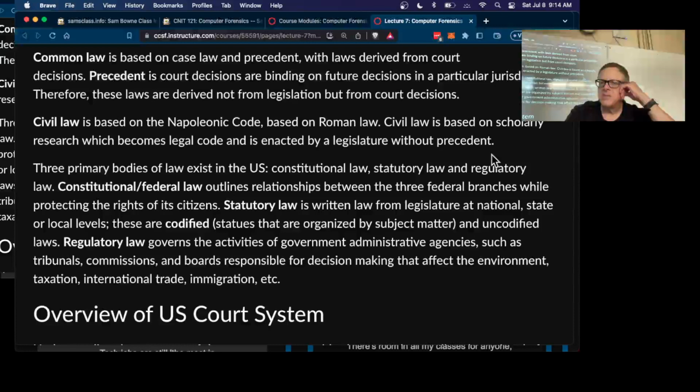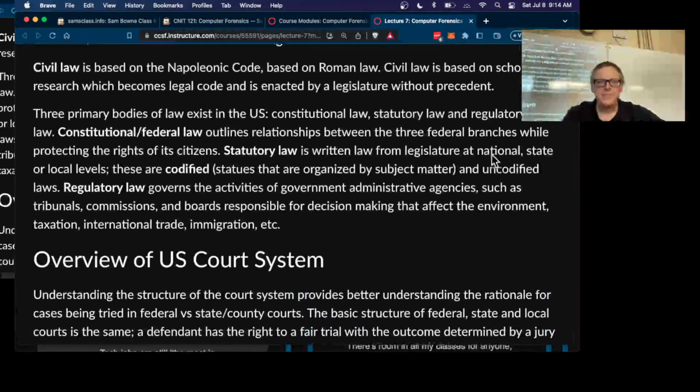All right, so civil law is the law that does not generally involve people going to prison, but involves just money, which is the most common thing, where you sue somebody for some kind of harm they have done you, and what you're hoping to get out of them is money.